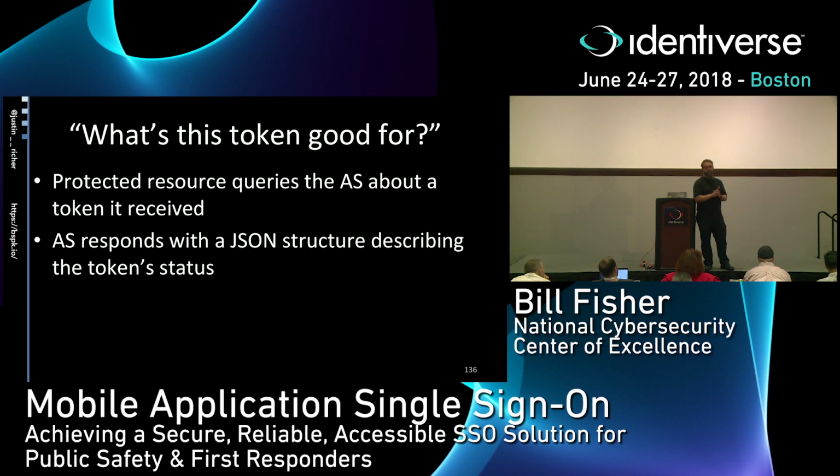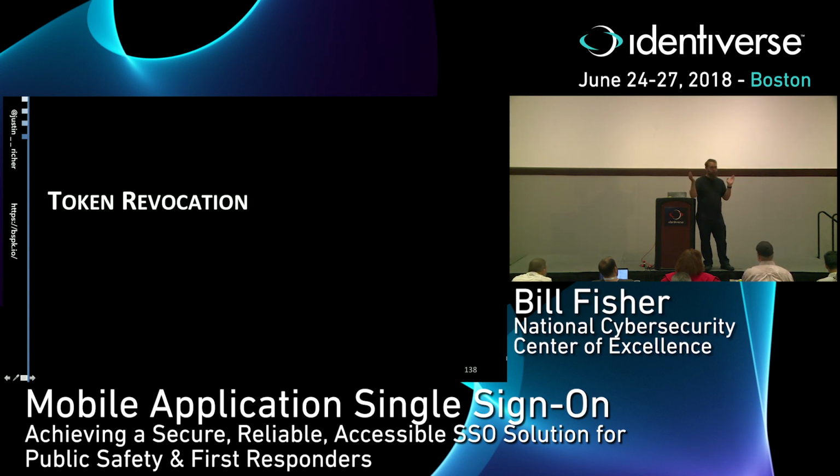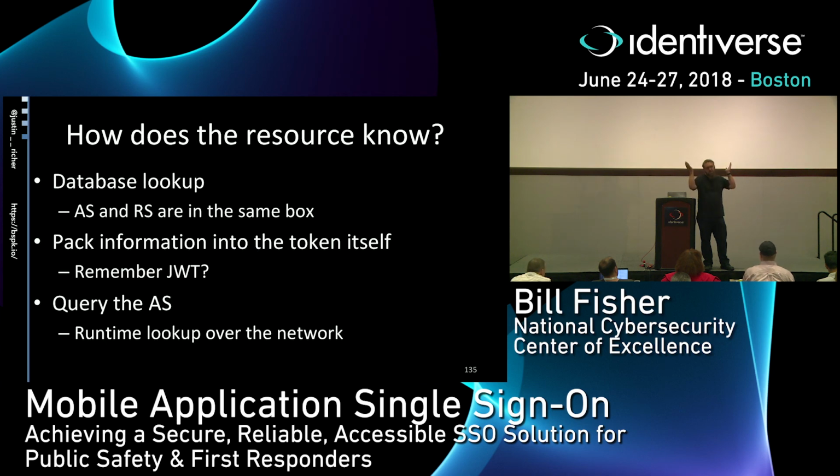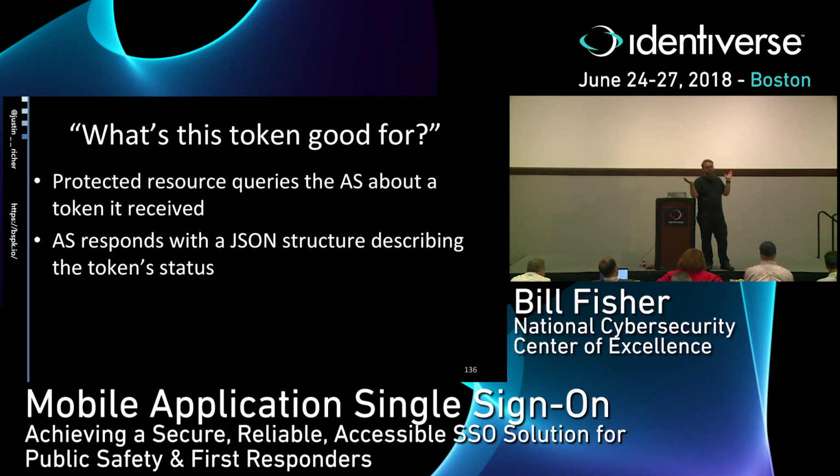Maybe it's the get how many friends have liked my picture API. Do I really care if it changed in the last couple milliseconds? I might care if it changed in the last 5 minutes. I might care if it changed in the last hour. But now we've given the control of when to look that up into the hands of the protected resource. Now this is a fine art and a bit of a black art.